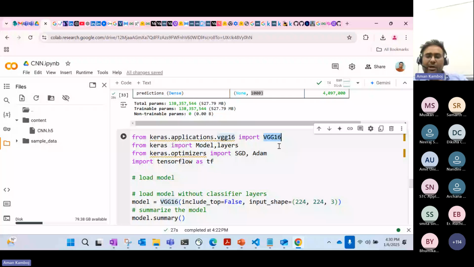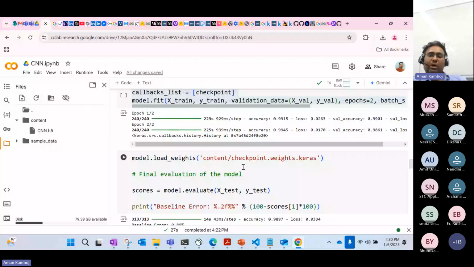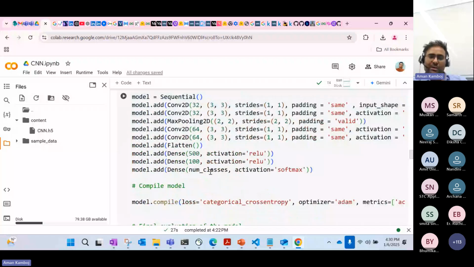In the same way you can perform all these exercises by doing these steps and use transfer learning. And as in the beginning example, you can create your own model, define the layers, add them, try to validate it, check the results, modify it, and try to understand how it works.